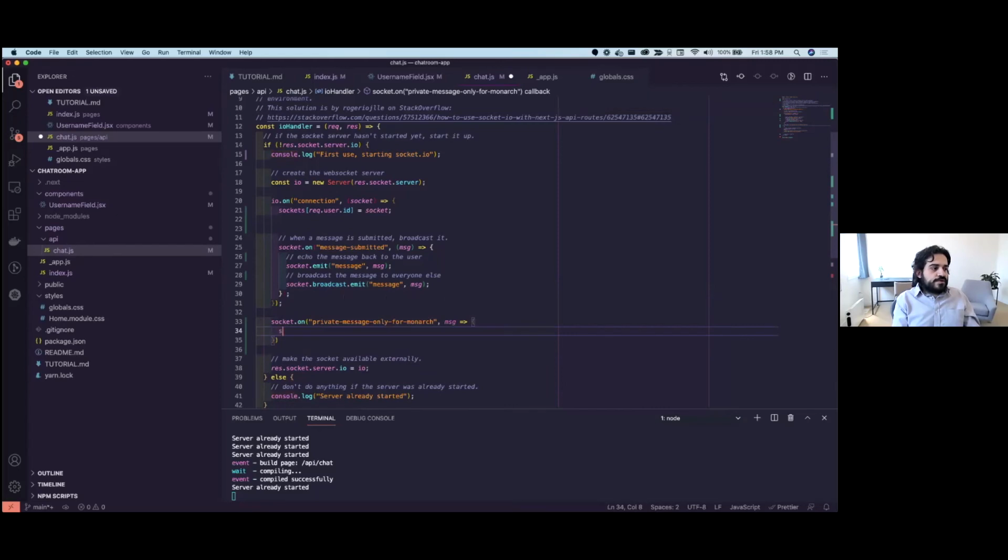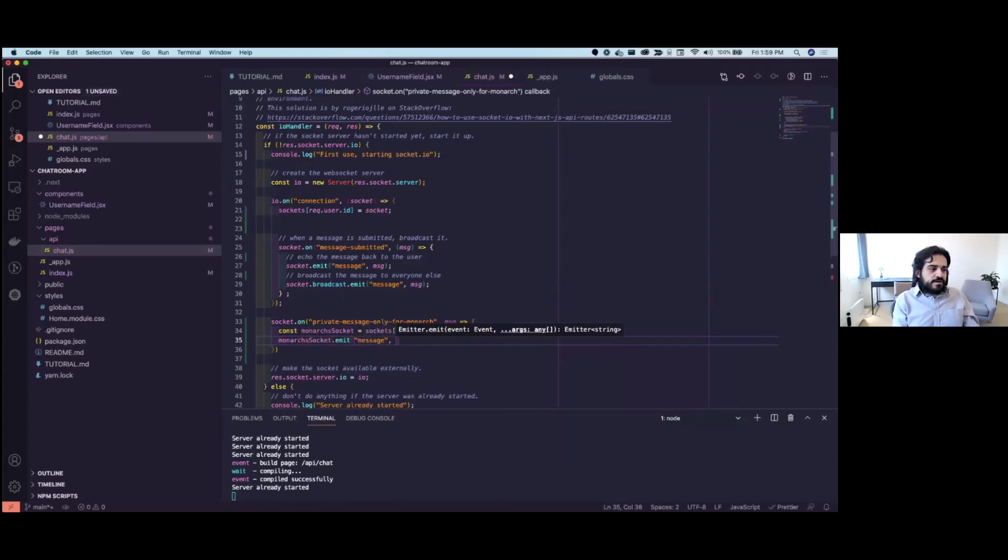Then I would do sockets[Monarch's ID]. So const monarchSocket is sockets[Monarch's ID], and then I can do monarchSocket.emit message chemistry. You could do something like that.